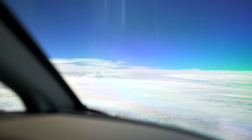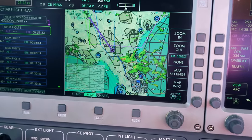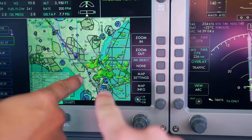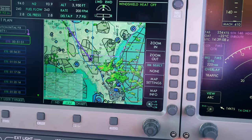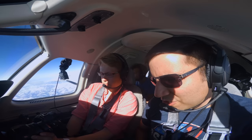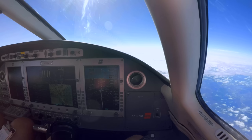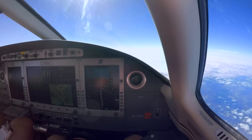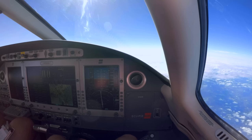We've got a little weather down by Orlando, and tomorrow on the way back there's going to be a little hurricane coming through. The coloring scheme on the XM weather here has two choices: either it under-reports the amount, or way over-reports the amount. Right now it's on the under-report setting in terms of color choice.